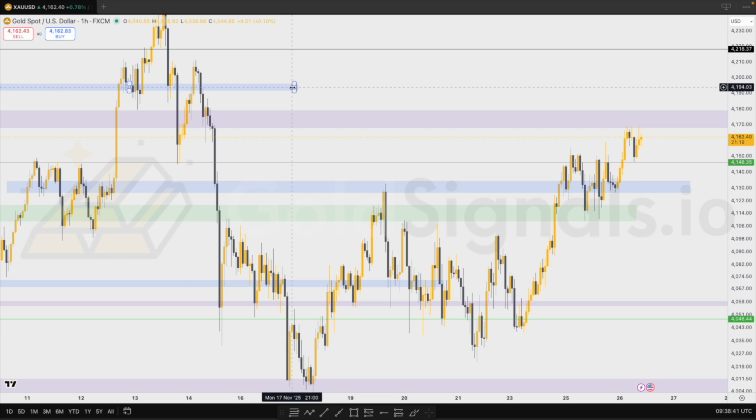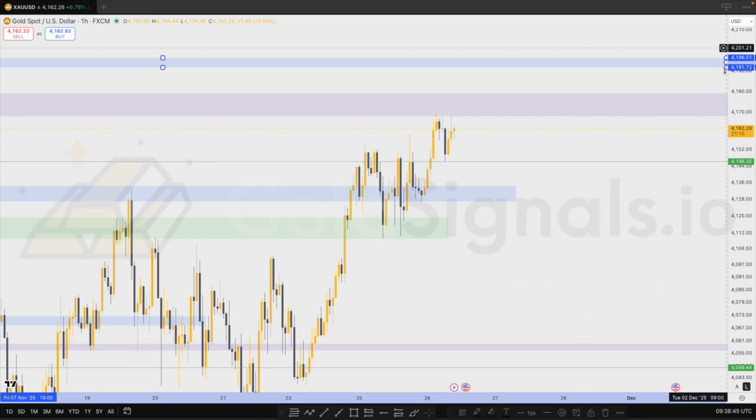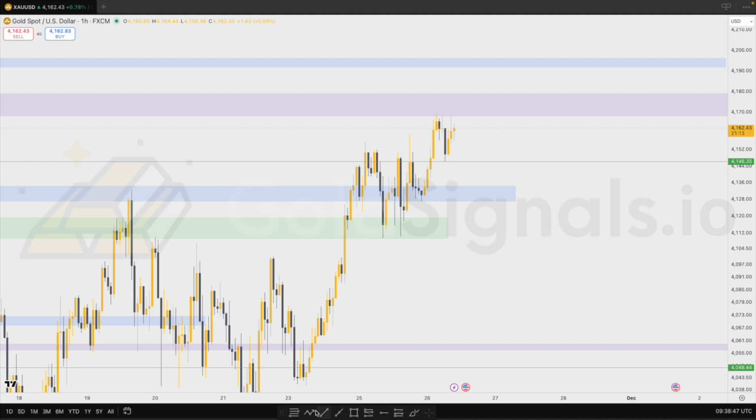bullish. What we will expect to see, we'll drag one of these levels across here just so we have this psychological ceiling if we do see price break through this level here. So what we're expecting to see is price originally push back into this point of interest here, break through these last highs. If we see price break through these last highs, where you can see these exhausted wicks, where the sellers have managed to take control before the hour has closed, we're going to expect to see price push somewhere to around 4,175.